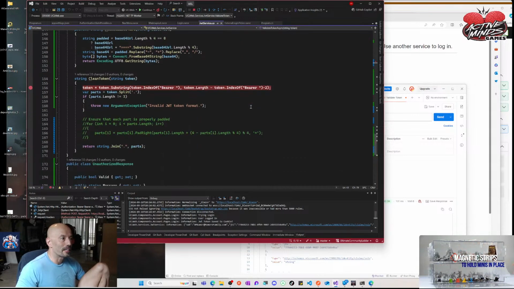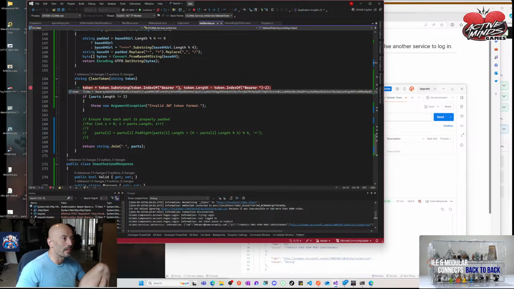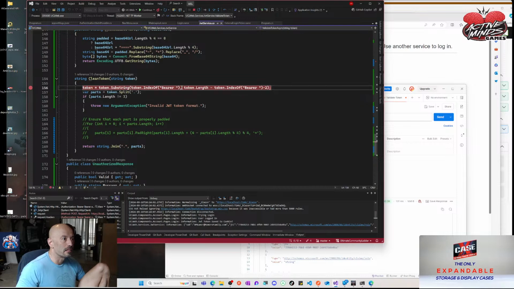So I got clean token. We found it. Instead of doing a substring like this, we're going to have to do this is the starting point and this is the length. So the starting point is going to have to be where this is plus 2, 4, 6, 7. So we can go here, plus 7.